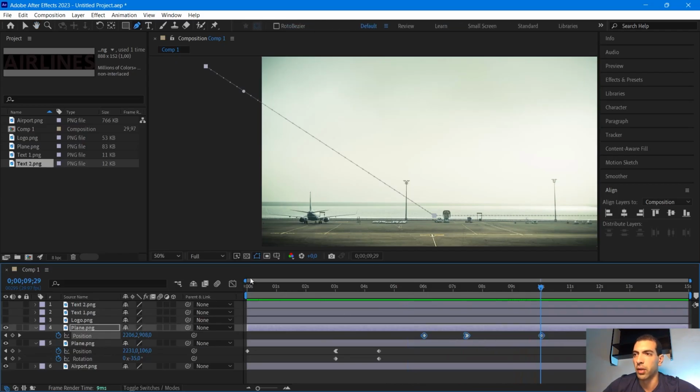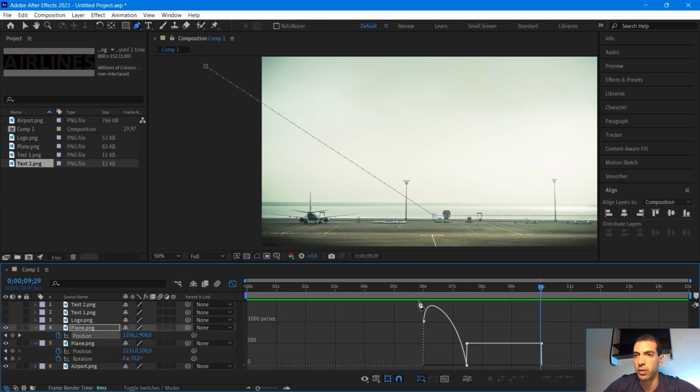I'm gonna select all the keyframes, go to the graph editor, and you can see what's happening here. Speed fast, and then goes slow, and then continues. The speed here is steady. There is a small problem here. We notice the plane at this exact point, it stops completely.